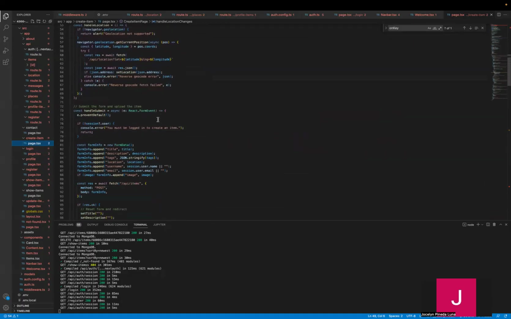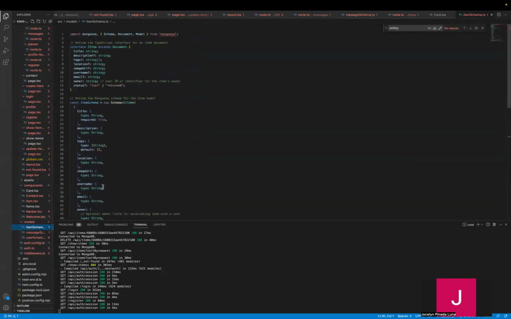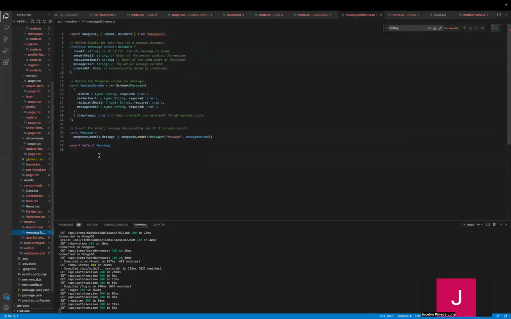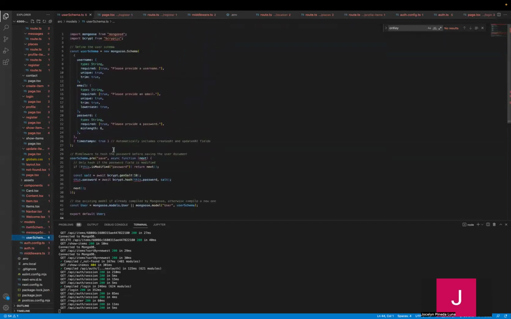And then after that, I have to show the models defined in the models folder. So the models that we have are the item schema, the message schema, and then the user schema. That's what we have. And then we have to show the implementation of the card component using the children.